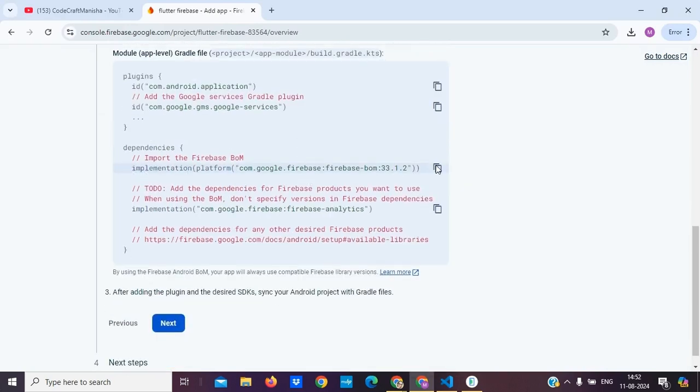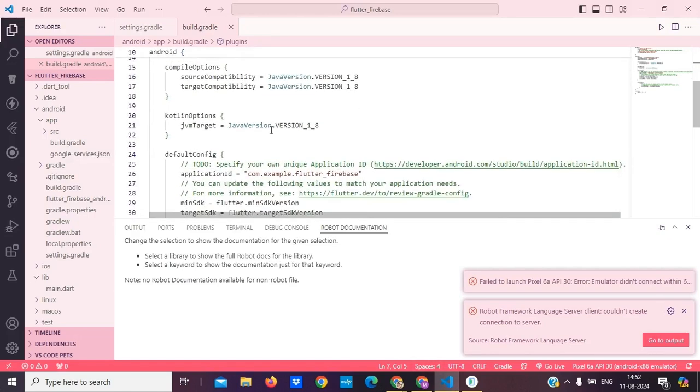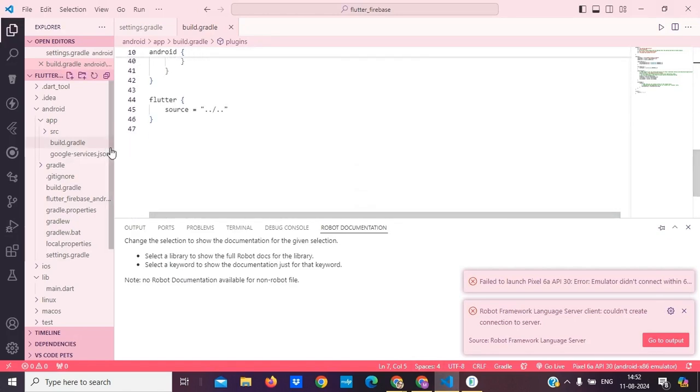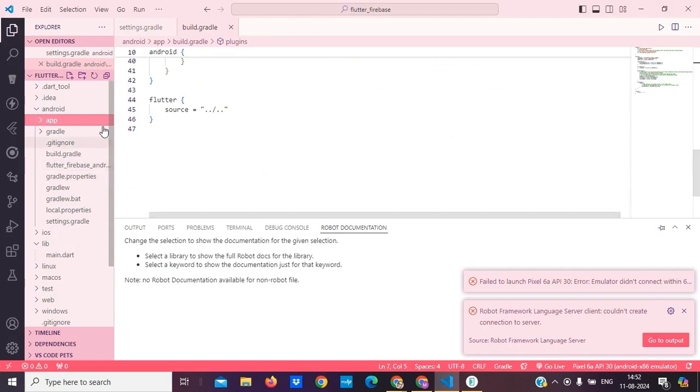After in a dependencies, just go to the Android build.gradle.